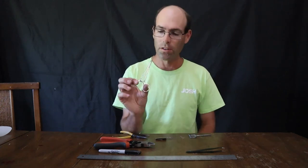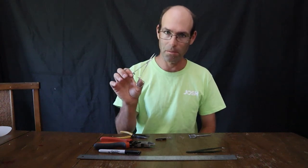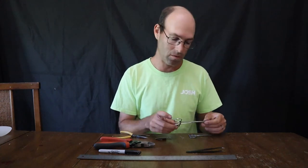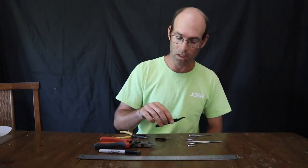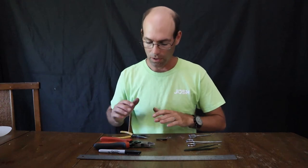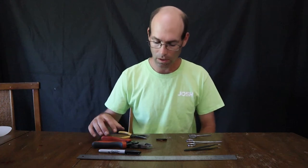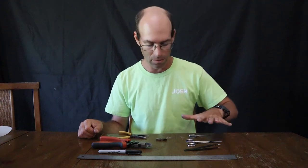Speaking of rubber motors, this is a pair of locking needle nose pliers, also known as hemostats, and those are very useful for tying rubber motors. And then a pair of tweezers can be useful for getting small parts out. These tools over here and the razor blades are all available on our website. You'll have to look elsewhere for your regular needle nose pliers and wire cutters, but most machine shops will have them. You can get them at a hardware store or what have you. Some of these are a little more specialized, and so they're a little harder to get.